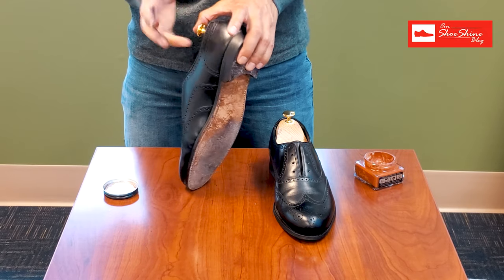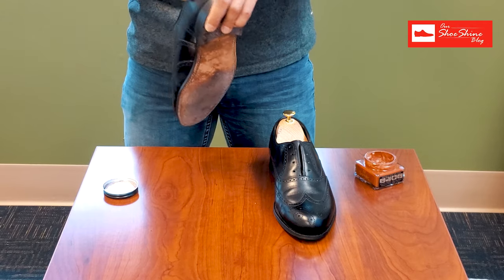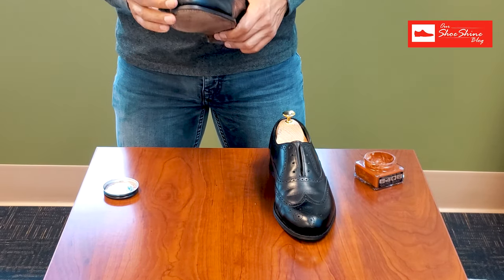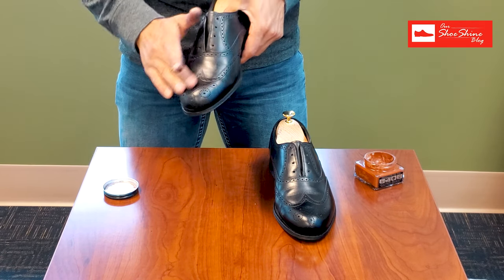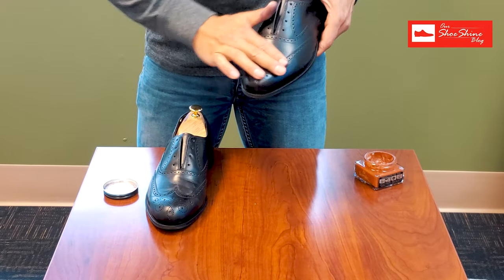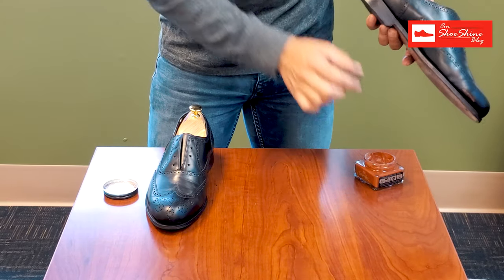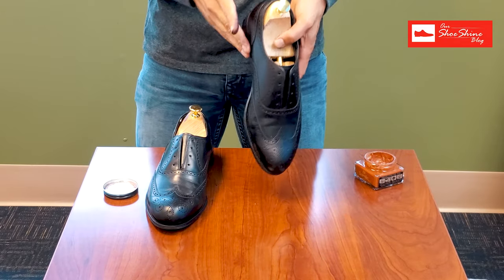The black really masks most of the coloration, so it's going to be very subtle, not even, I would say, too perceptible to the eye. It's just a small amount, just to add some different hue, different tone to the toe cap and the heel area. Just something fun.